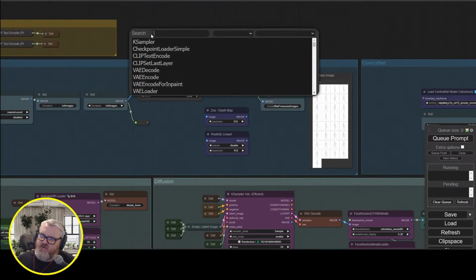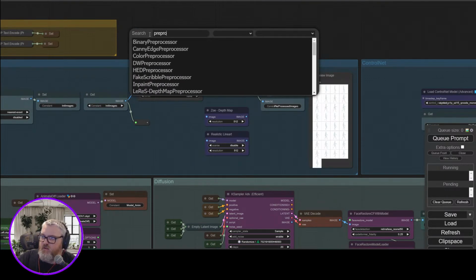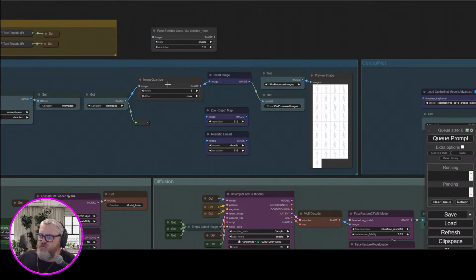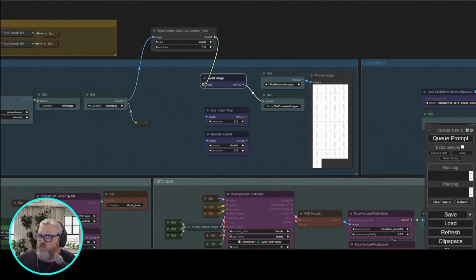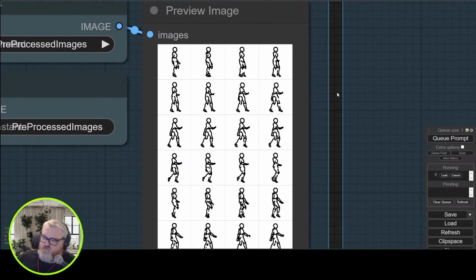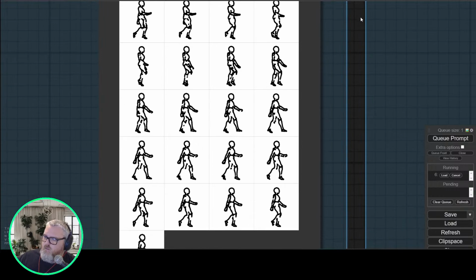So we don't have access to the... What's the fake scribble preprocessor do? Oh, that's interesting.